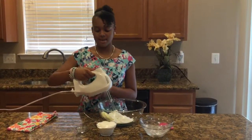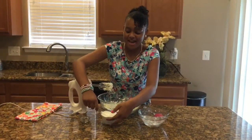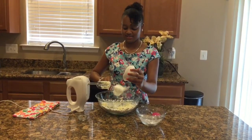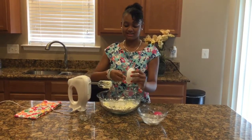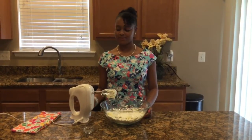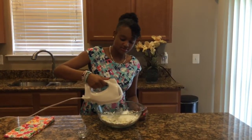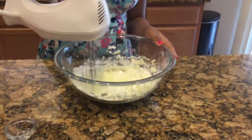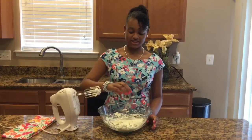Now I'm going to start mixing these ingredients. Now we're going to add this marshmallow cream. As you can see, it's a little sticky. Added 1/2 jar of the marshmallow cream. Now we're going to mix it together. Now we're going to add 1 teaspoon of almond extract.